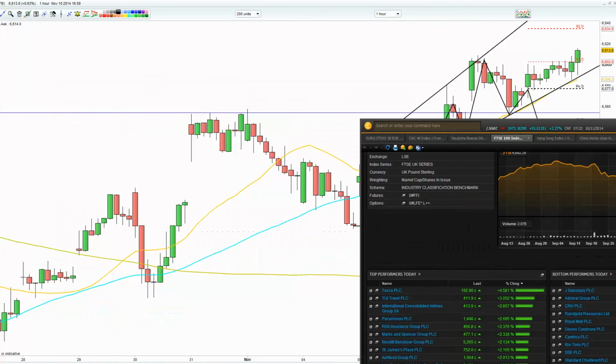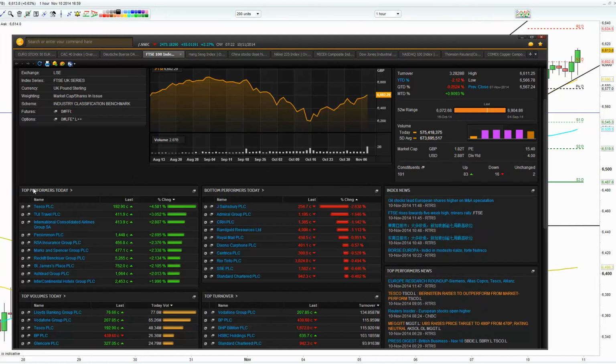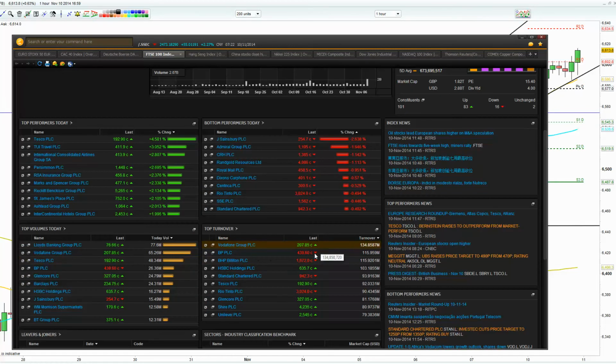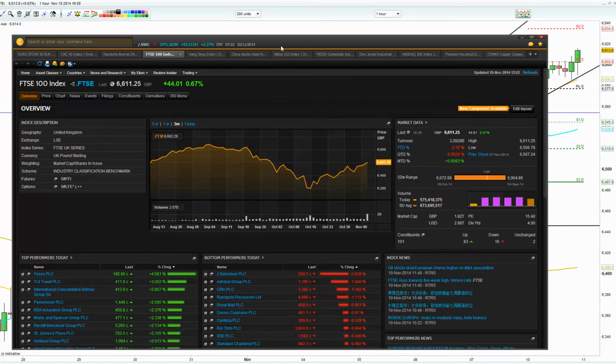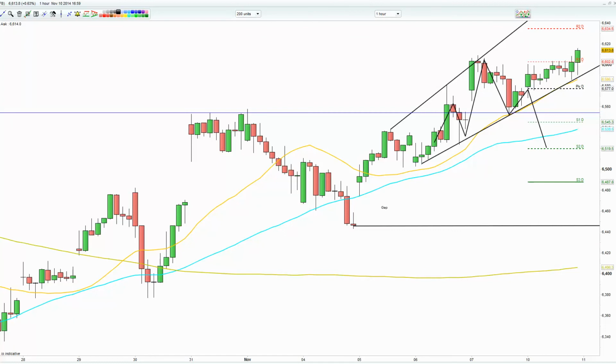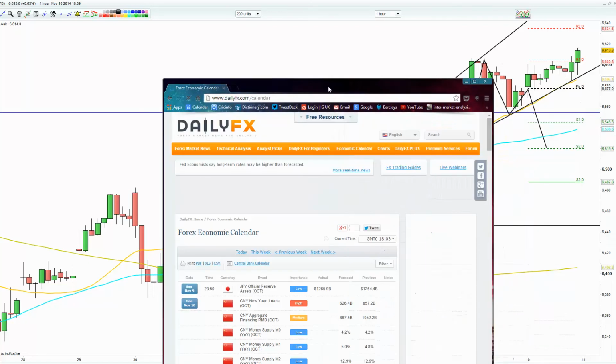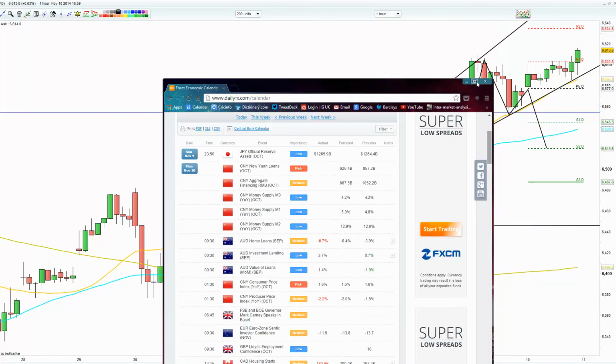So you can see here, these are the main movers, the main ones focusing on the downside, volumes, etc. You can have a look at that at a later time. So where we're heading now. Any news out today with regards to the FTSE 100? No, nothing really of any importance. Even from the US, nothing of real importance that was market moving in terms of economic data. I could pick up a calendar and show you. Here we go. So nothing really of any importance.